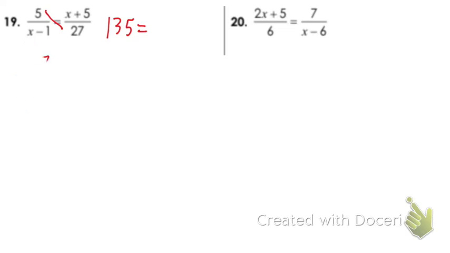The way I did that in my head was I said, well, 5 times 30, because 30 is close to 27, and it's easy to multiply with. 5 times 30 would be 150, because 5 times 3 is 15. Add the 0 back on, 150. Well, it's going to be 3 fives less, so it's going to be 15 less, because 3 times 5 is 15. So I did 150 minus 15, got 135.